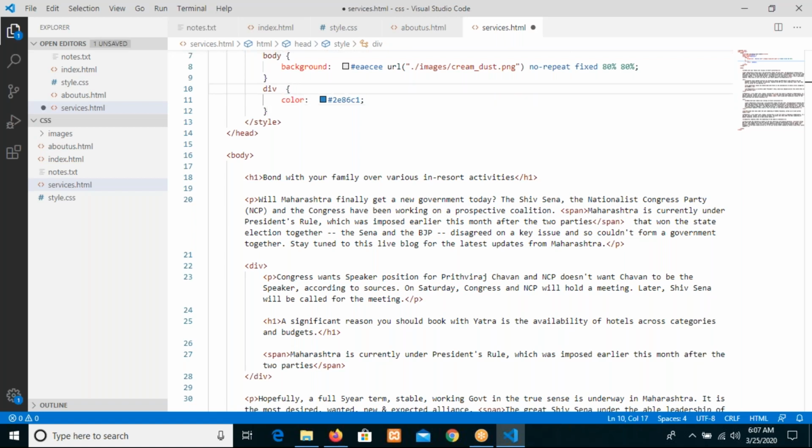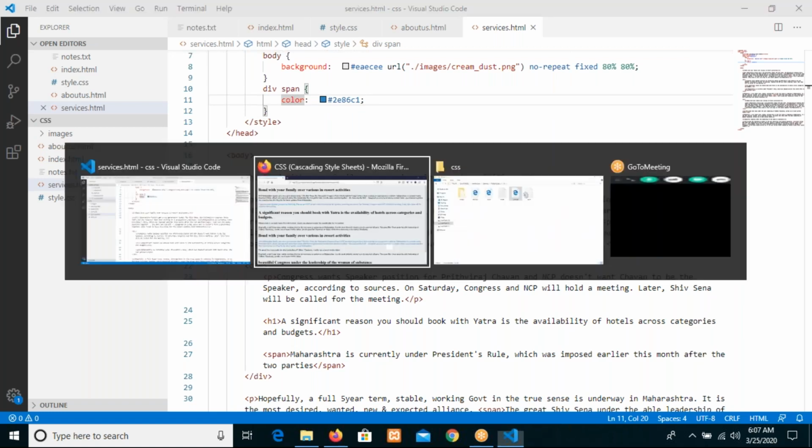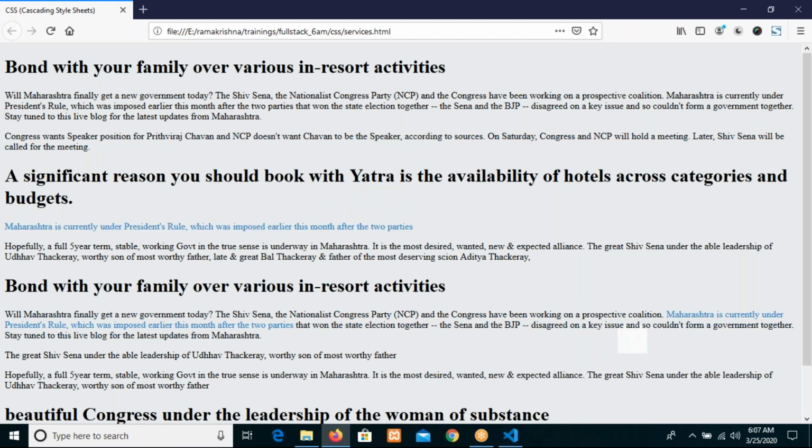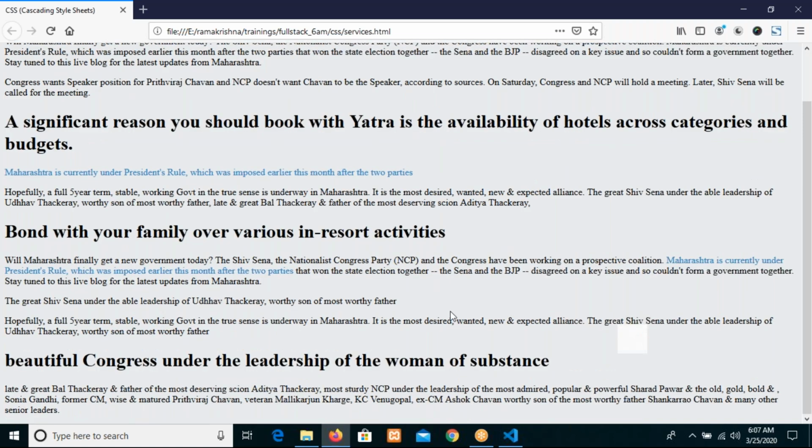Then what about if it is something like this. Now observe, it is applying directly and at the same time to what is inside the paragraph also. So we can say it is applying to the child and at the same time the grandchild also.